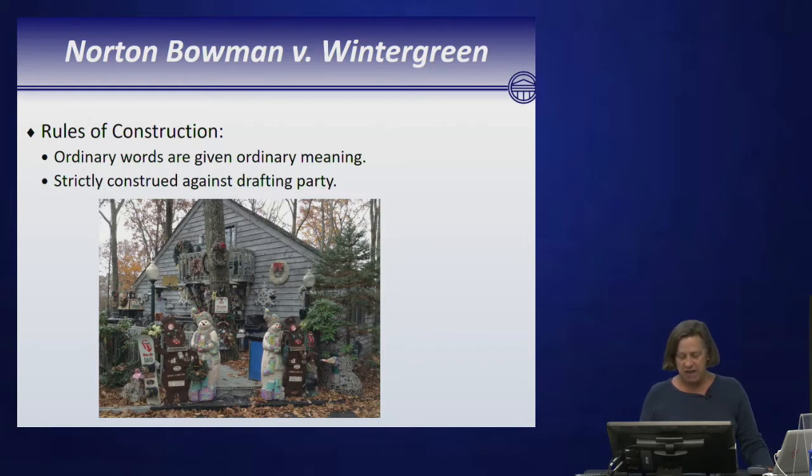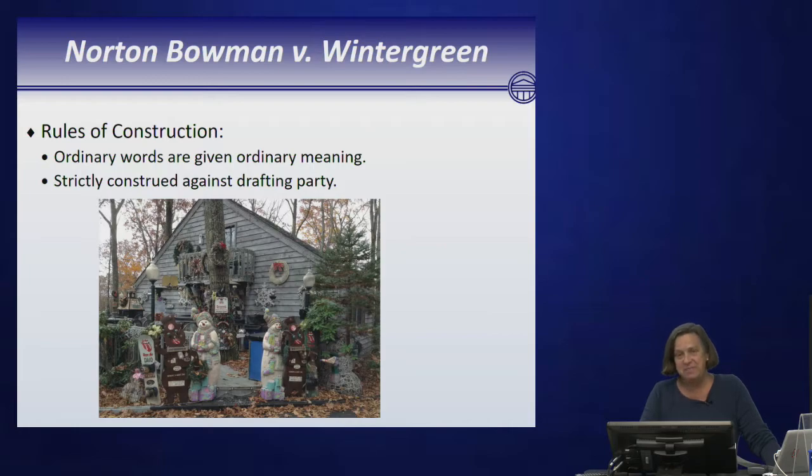Also, on either side of the deck of his house or in the yard, Bowman displayed a lighted Christmas tree silhouette, the statue of 2 deer, which he had lighted, 5 pastel beach-style umbrellas, 8 lighted wicker deer structures, 7 lighted artificial cactus and palm plants, 8 wooden figures representing cowboys and Indians, 2 lighted pink flamingos, and 2 wooden owls. Now, here are the restrictive covenants that are in all of our deeds at Wintergreen.